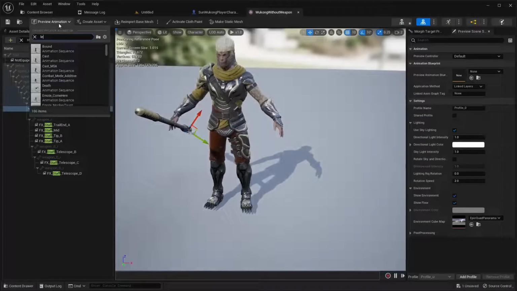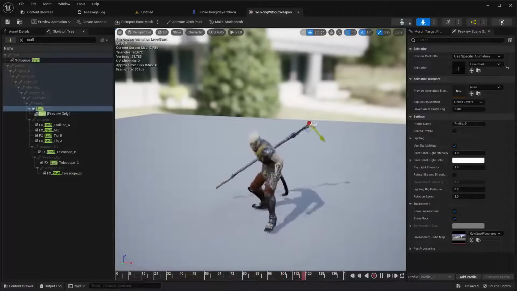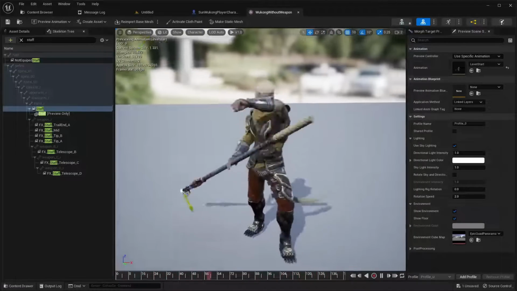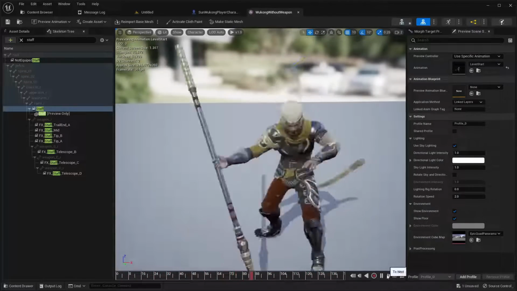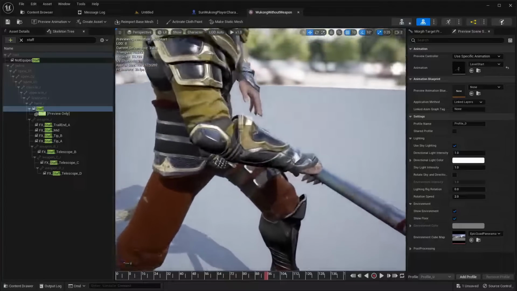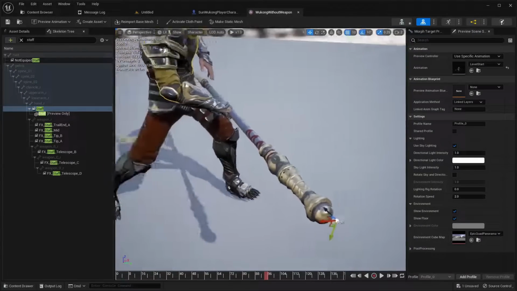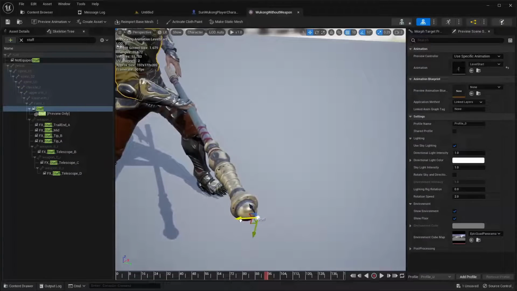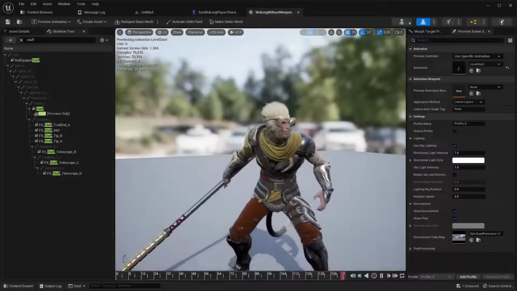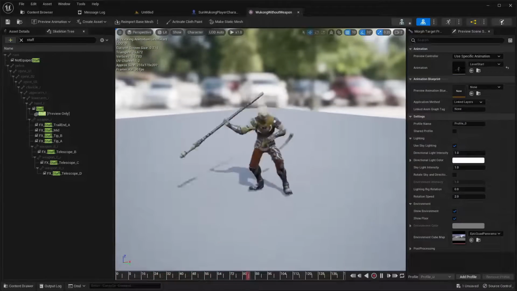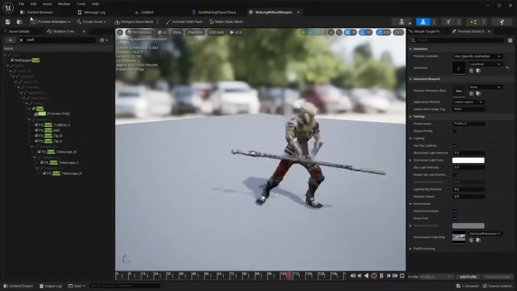So let's test it. Level start. I think it would be best if I change the rotation a bit. So let's see. Let's place it like this. Yeah, let's see again. Let's see now. Oh, it's not great, but it's going to work like this for now. So let's save it.